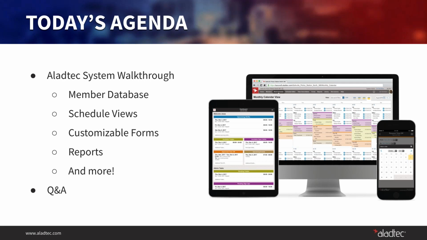We'll be talking about the schedule, of course, and how you can track where and when people work, how signups work, trades, time off, events, those kinds of things. Our forms section over and above the schedules has, of course, really expanded in recent months. So we'll be able to look at how you can get rid of all the paper in your world and have custom forms built within the system that you can access from anywhere.